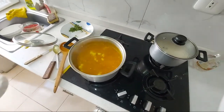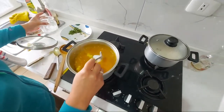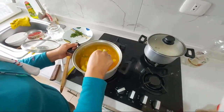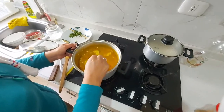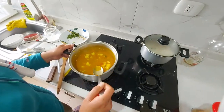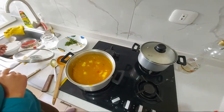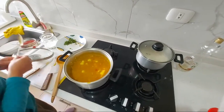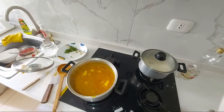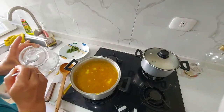A ver. Un poquito de sal. So you have to taste. So me saqué otra cuchara. ¿Sí? ¿Pregunta? Yo te digo. Bueno, pregunta, sí. Toma. Está rico. Pues delicioso. Vamos a poner otro poquito de sal.